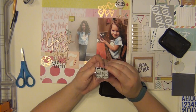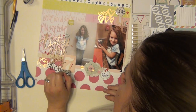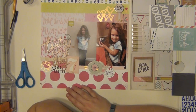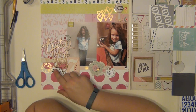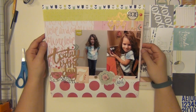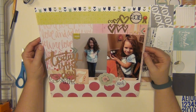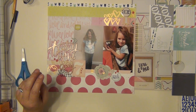And I'm going to put the date down here, which was March 4th. Put that right underneath the 7. And I'm taking a look at it. I know I'm going to do some journaling on it. I don't think I add anything else though. I think that's all that I add to it.